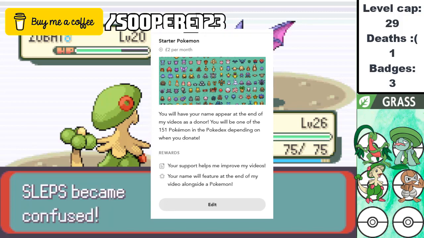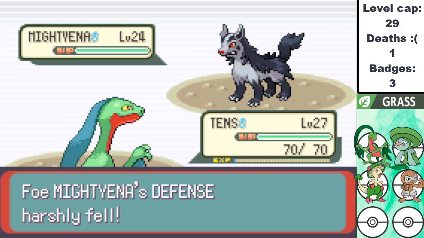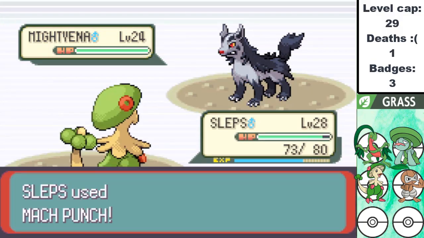Quick plug out of the way, how will I do in the hardest section of this run? Maxi is pretty scary and I can't lead with Breloom due to the Intimidate drop, plus he has a Zubat and a Camerupt, both pretty high level in regards to the level cap.